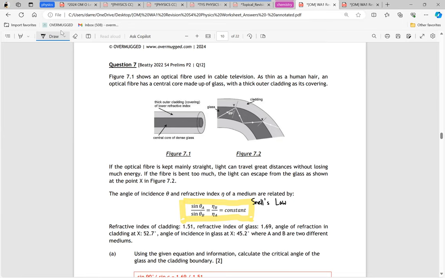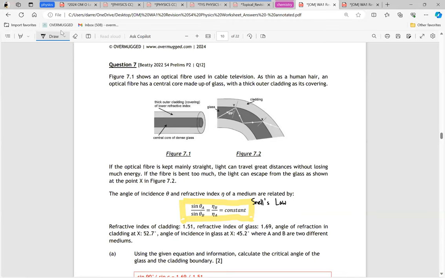You need to understand how the optic fiber works. The one that I was talking about, your 4G, 5G, right? How is data being transported? This is in the form of light, right? But what is more important for you to understand is that the way an optic fiber is designed, the inside is made of glass of high refractive index. The outside is made of a cladding layer with a slightly lower refractive index.